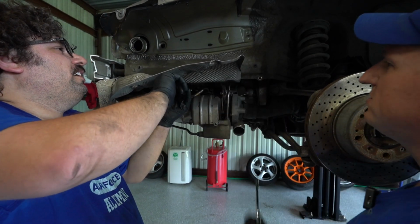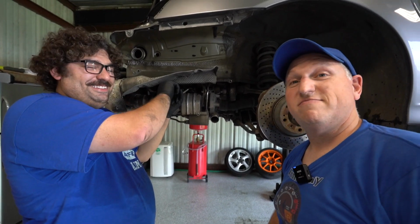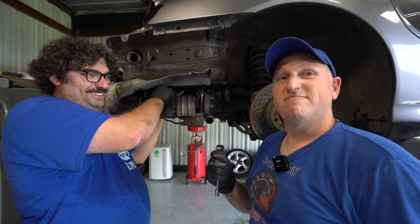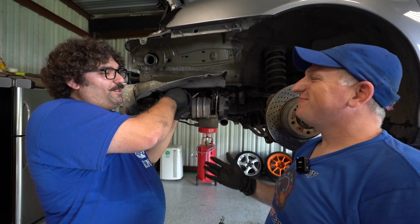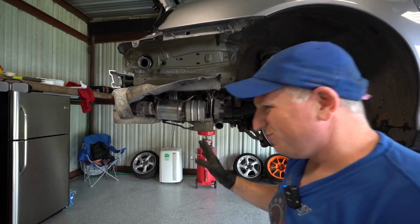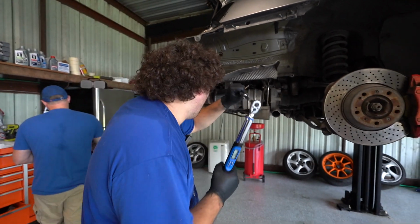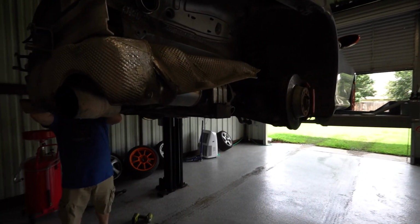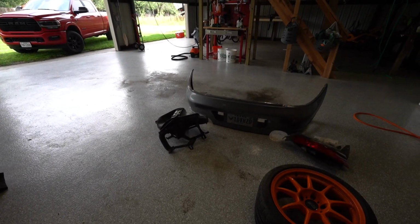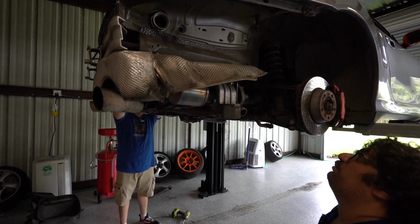I will say, yes, it has been a pain in the butt to get to this point. I will concede that. Porsche is not perfect. But these spark plugs are so much easier. Oh yeah, doing the actual spark plugs. Getting to the spark plugs, not so easy, but doing it straight on is awesome. I think everything is back. Now we have to put the intercooler assembly back up, which is probably gonna take two people because we'll have to line this up. You have to hold it just right. There's three points that you have to line up.